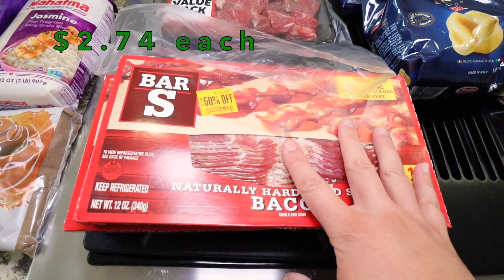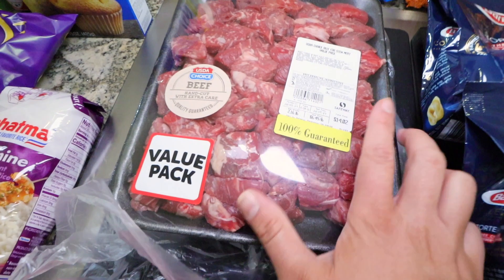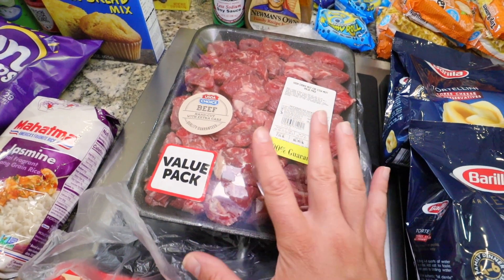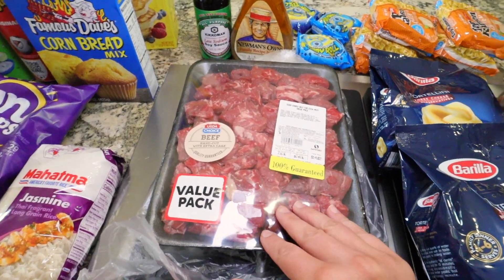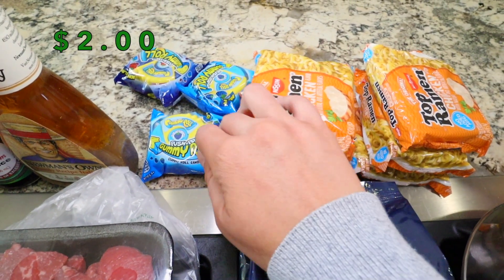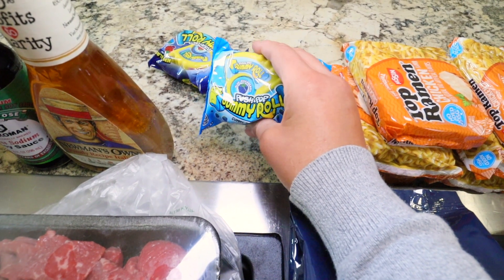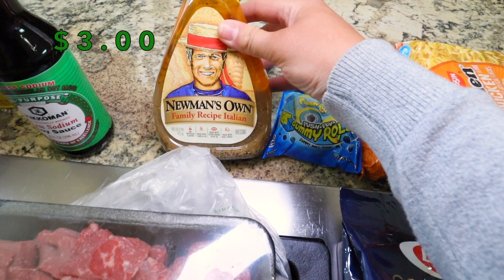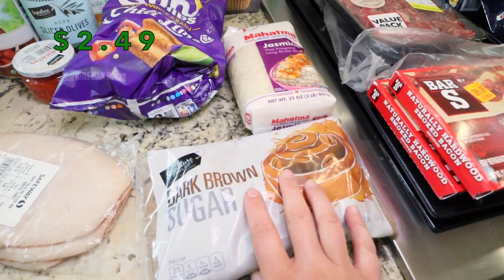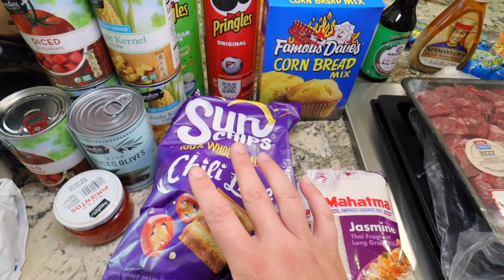I grabbed two things of this bacon — I don't know if I've ever had this brand before, but it was 50% off so less than two dollars per pack, so I figured we'd try it. A thing of beef stew meat that I'm going to use for the beef and broccoli, since it was the best option the store had without spending a lot on flank steak. Some Top Ramen just because we're out — it's a quick easy lunch or snack for the kids. Treats for the kids — they got them last time and loved them, so I grabbed three of those. Newman's Own Italian dressing for the pasta salad, soy sauce for recipes, and brown sugar because we're almost out and I need it for a couple recipes. Some jasmine rice.